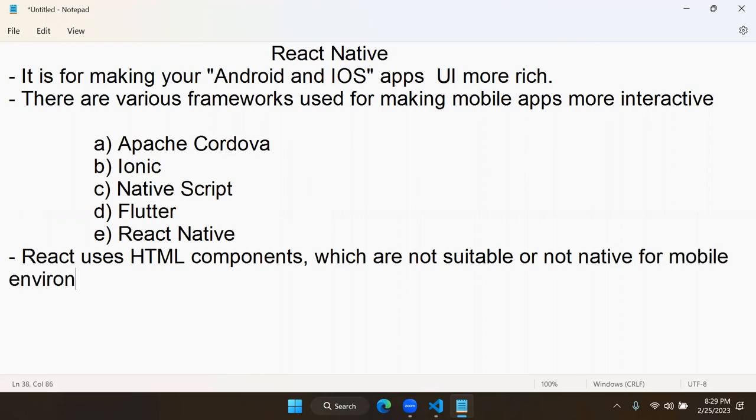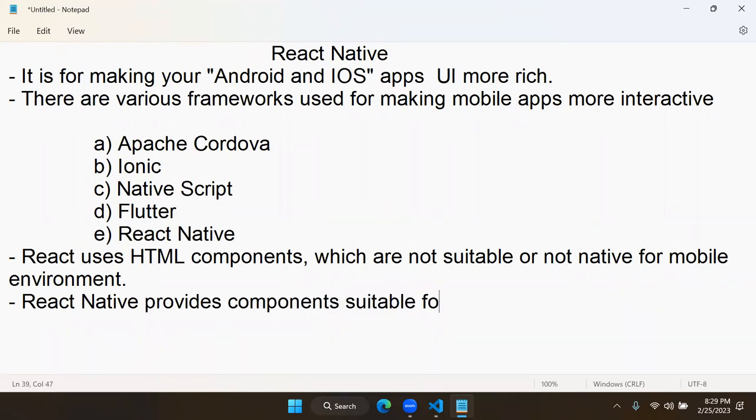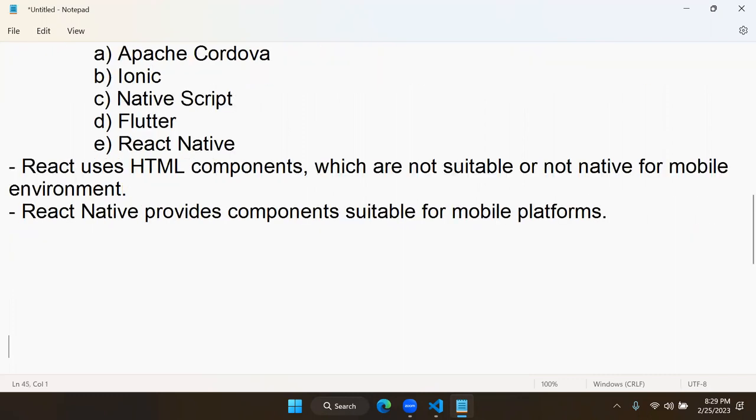They are not suitable for the mobile environment. React Native provides components which are suitable for mobile platforms, like Android and iOS.